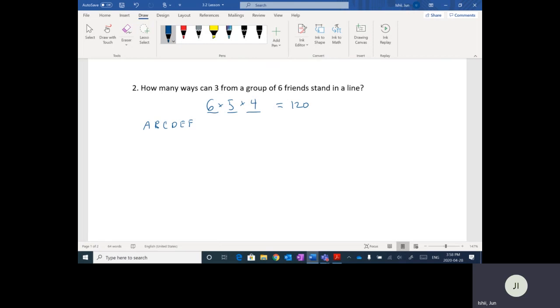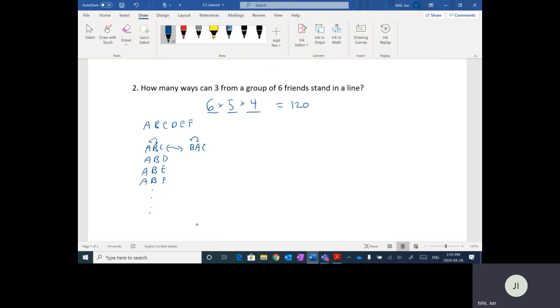And we want to just take 3 of them and arrange them in groups. So, for example, one possibility would be A, B, C, right? These 3 guys. We can have A, B, D, A, B, E, A, B, F, and so on. I'm not going to list them all. However, another arrangement that is a different permutation would be like BAC. Even though we have the same 3 people, if we switch the order of these 2, it actually counts as a different permutation. Okay, so this is called a permutation because the order matters.